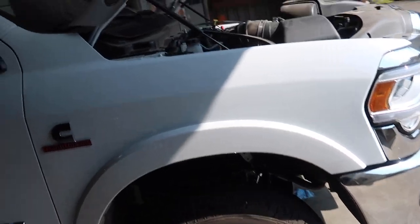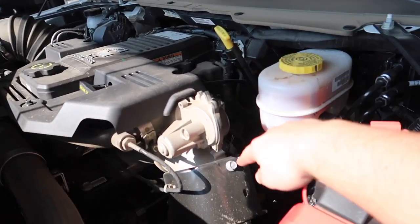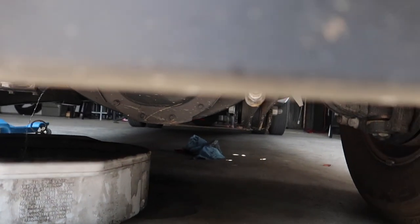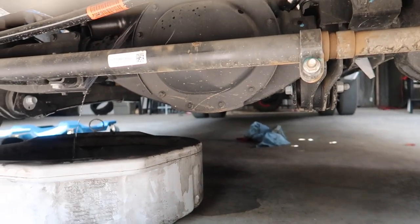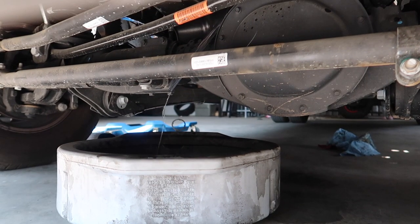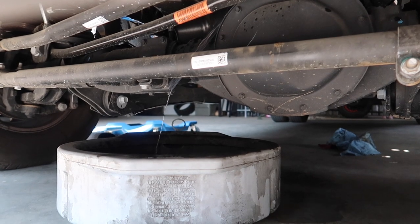So I kind of got ahead of myself and I started unscrewing the fuel filter which is down there and a bunch of fuel came out and went everywhere. Then I stopped and did some more research and realized that you gotta unscrew this thing on the filter — one of those funnels with a straw — and it goes from there into a drain thing. One thing I've learned so far: everything is harder on the Cummins, way more simple on the Power Stroke.